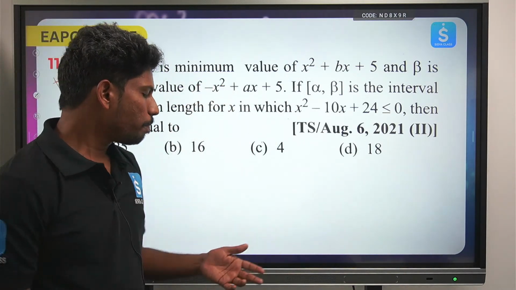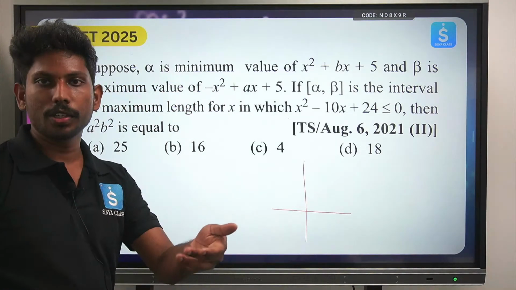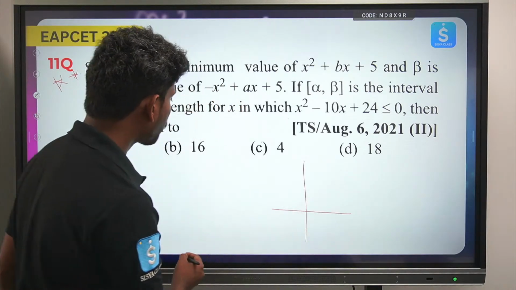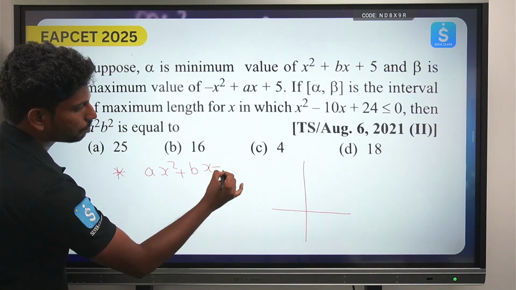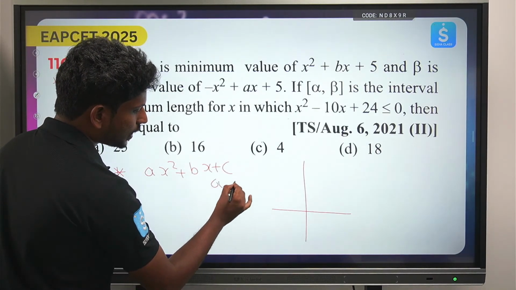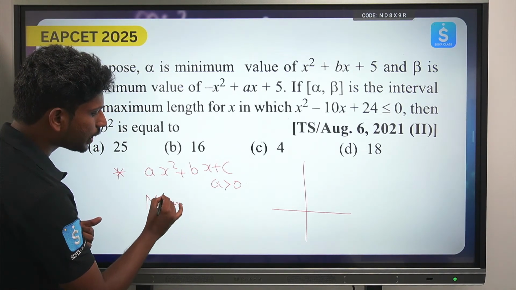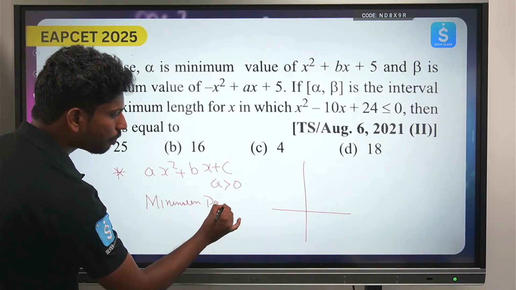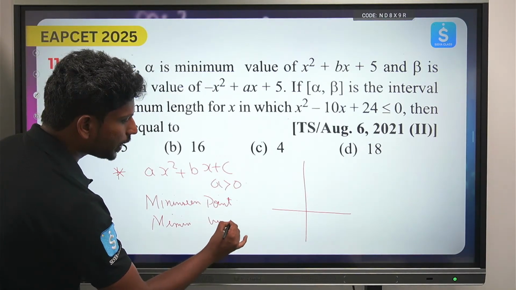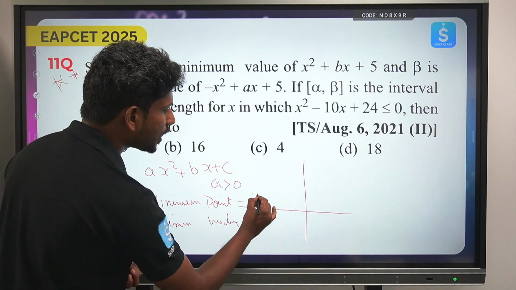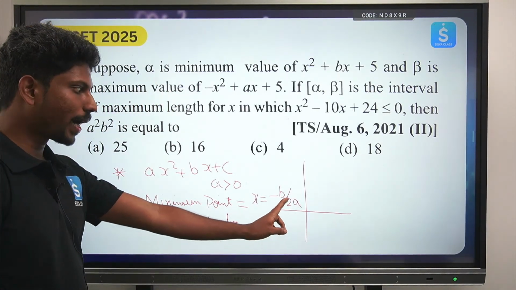Now when we say parabola, as I said, for a parabola there is a minimum point existing and the minimum value existing. Okay, so first write down a note point here. Here only you write down a note point for ax square plus bx plus c, where a is greater than 0. For this sort of a thing, we have the minimum point. Okay, see, I am trying to write here the minimum point and the minimum value. The minimum point is the same for both. So the minimum point is x equals to minus b by 2a. Please highlight this. This is equals to minus b by 2a.